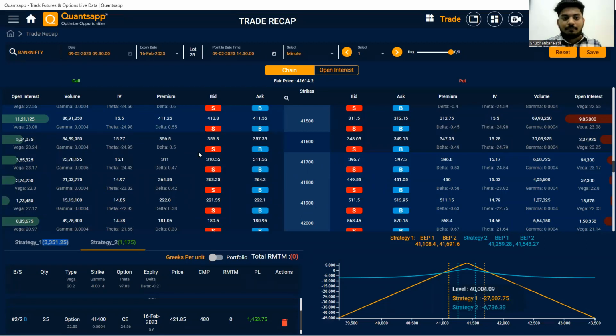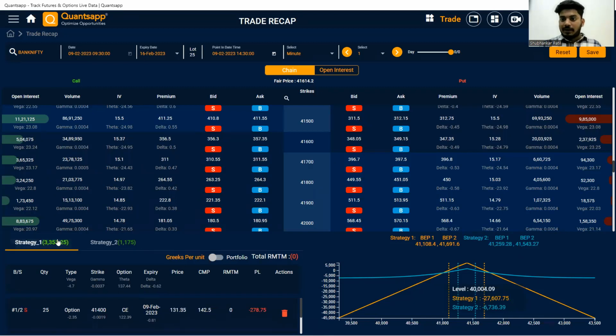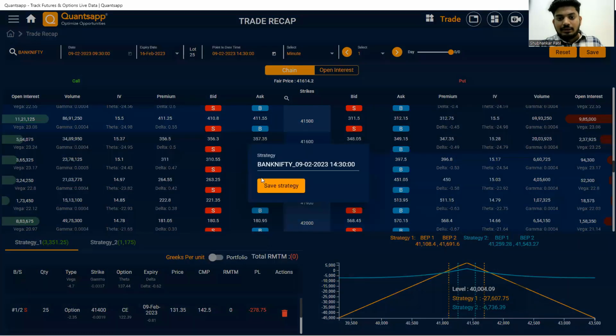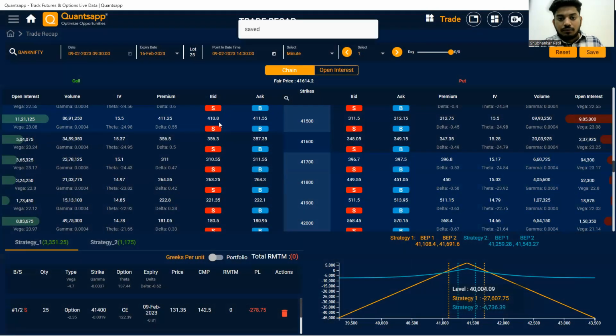It was just for an example, but the idea is you can backtest the same strategies, or 4 to 5 strategies, at one go at the same time. The outcome, easily got to know that straddle works best. Okay. And then you can save it at the end, right? Save the strategy so that you can revisit it from the information panel.